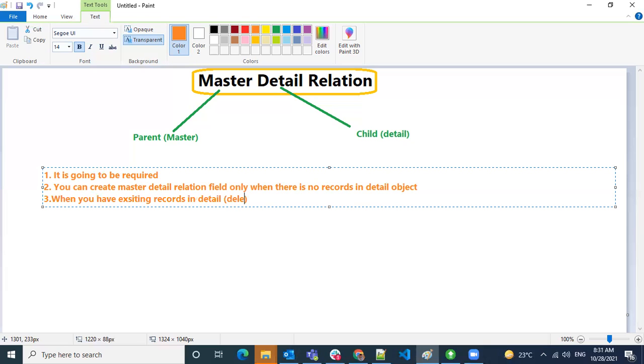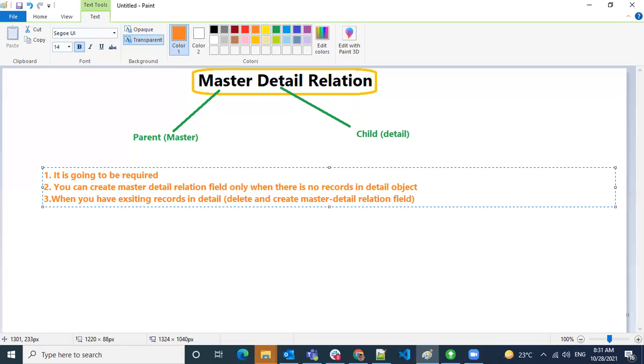One, you have to delete them, create the master detail relationship field, and then create the records again.